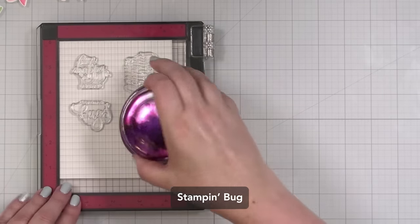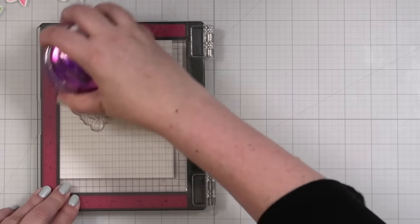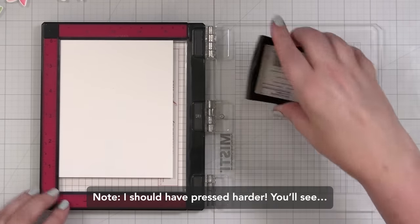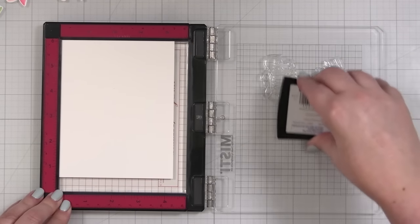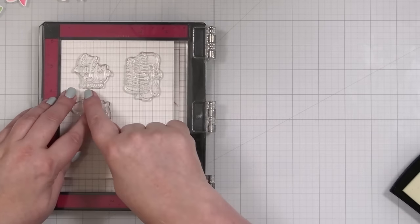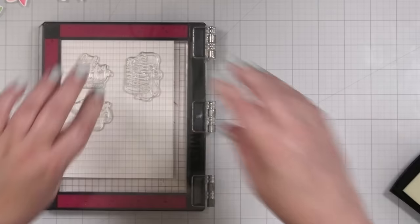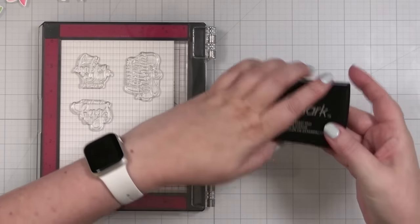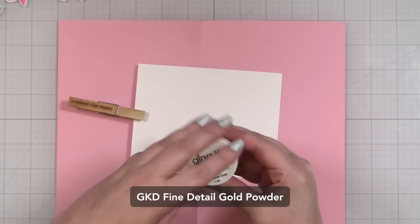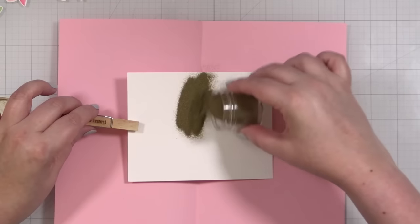All right, I'm going to transfer, not press too hard, but just run my little Stampin Bug over. And I think I'll give it one more hit here. That, and press. I don't want to squish that because that is so delicate. Let that transfer. And now we'll add our gold powder. Let's add our Gina K Designs Fine Detail Gold Embossing Powder and see how it looks.